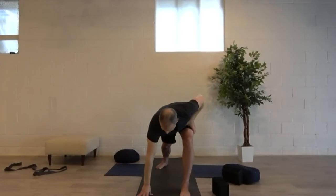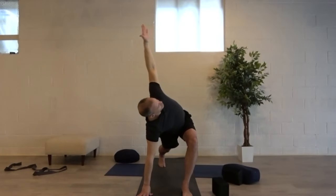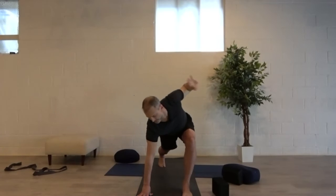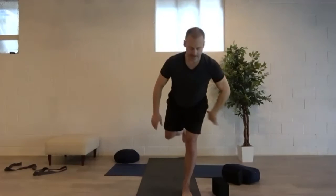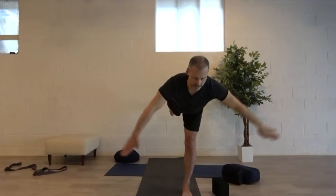Let's take that opposite hand down and turn it open. Back up into first warrior. I love this. It's a little more challenging on the balance because I don't just get to flip around. First warrior, press it forward and balance. And again, you can make this just standing and balancing, or you can make this third warrior.